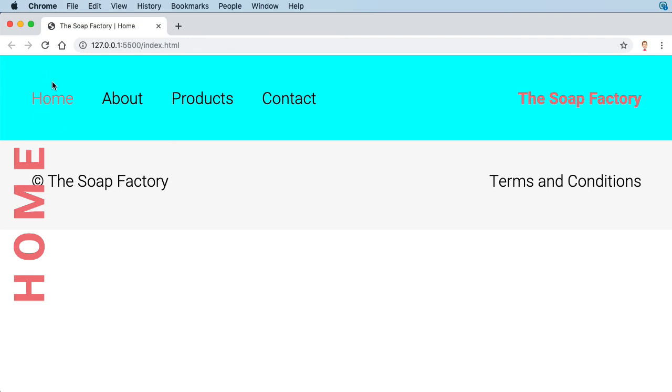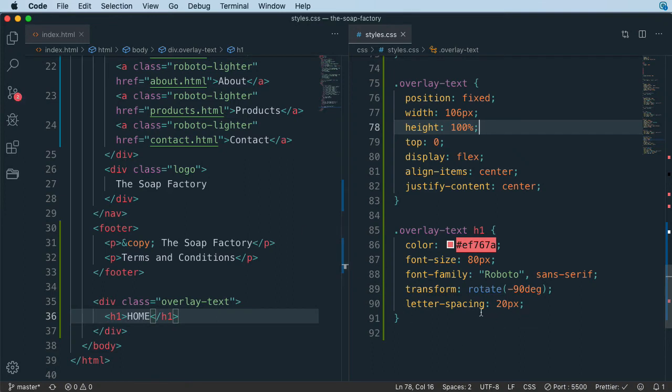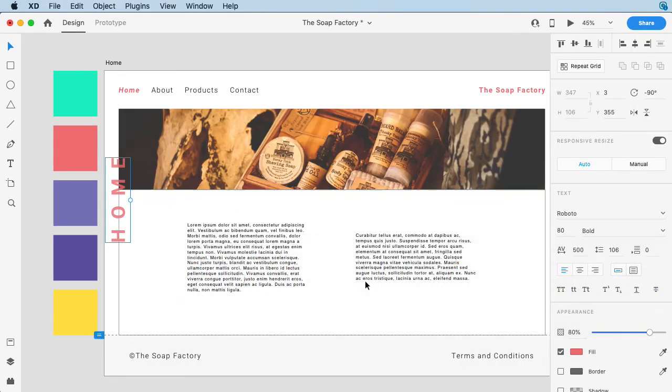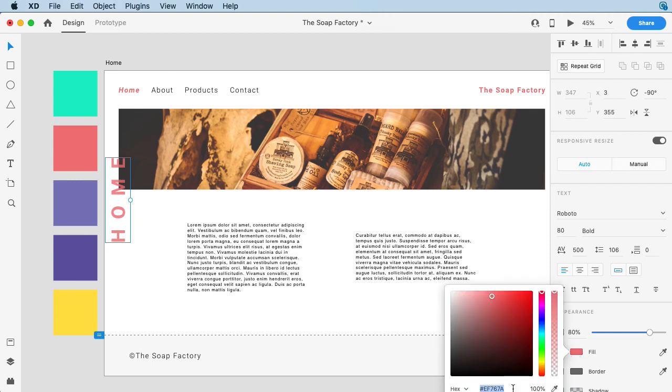It's working great. If you actually wanted this to be a little bit transparent, you could put, instead of the color of this, you could put the RGB value and then make it RGBA and put a little alpha on that. And the way that you would do that in your XD file, you click on this, you get this fill color, and there's actually an RGB value.